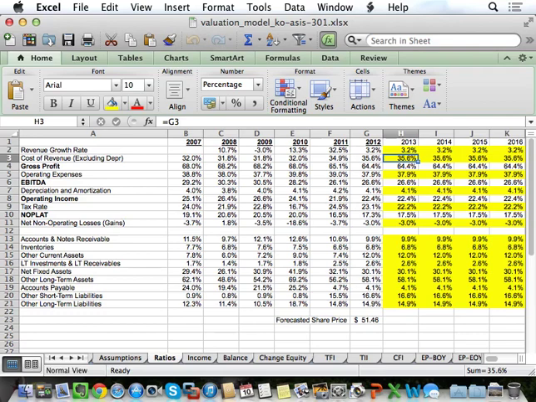Yes? You said we're trying to make this price close to the price where it is right now, right? That's right. Why would it say that the stock probably is undervalued right now and it's beaten down so much? Well, you're getting to the second valuation. People in the video probably can't hear that question, but he basically asked why wouldn't we put in more realistic assumptions to get closer to the share price that we thought it would be worth? And that's what we're going to call the final valuation.